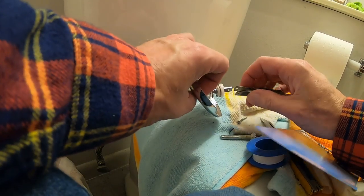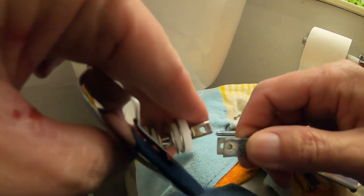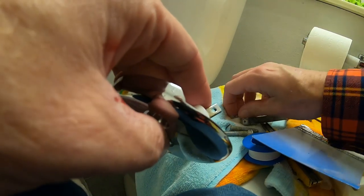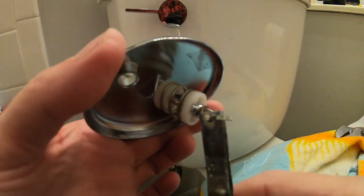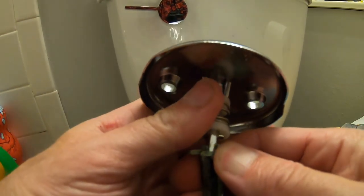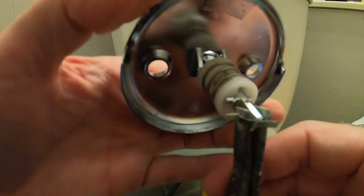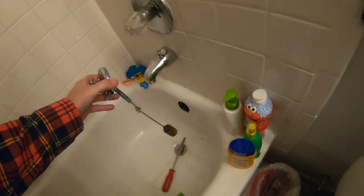Setting it up — cotter pin is through, bent pretty nice. Looks fine. We have our final piece. Now let me get the camera set up and lay this beautiful bad boy in there. This is a pipe in here, so you could also pour CLR in there if you've got a bunch of buildup.